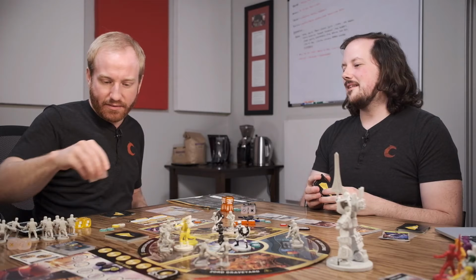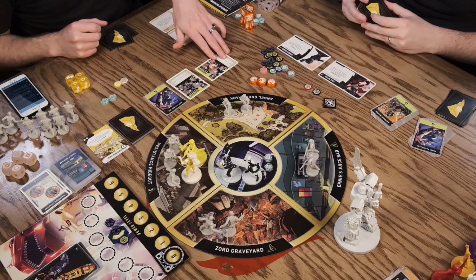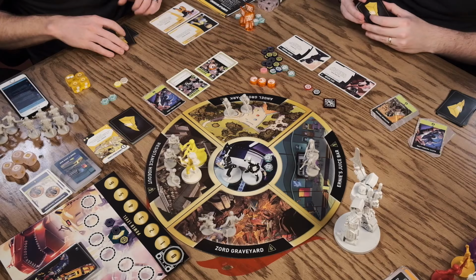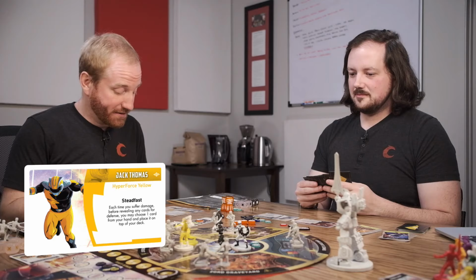I can't hate it. All right, so these guys get discarded. And now we have the first resolution of the enemy, right? Yep. So blaster rifle is going to deal two damage. I've gotten rid of the passive already, so two damage comes to me, which means I discard the top card of my deck. Now, because I have the power of Power Rangers, Jack Thomas has an ability called Steadfast. Each time you suffer damage before revealing cards for defense, I can choose one from my hand and place it on top of my deck.